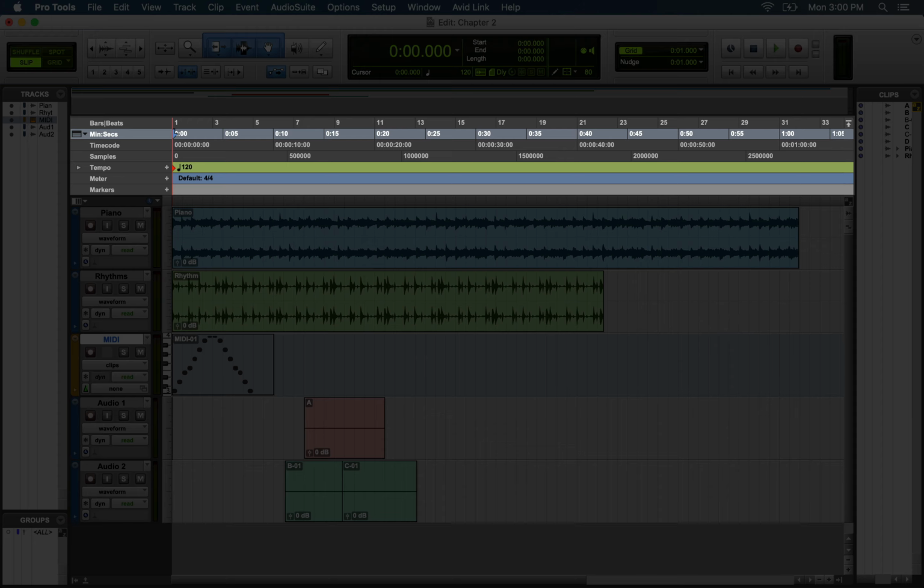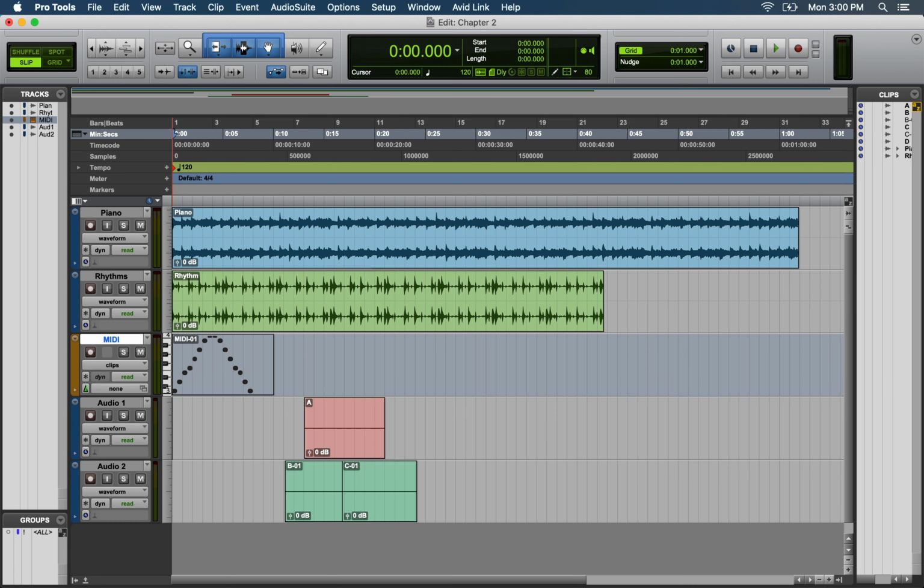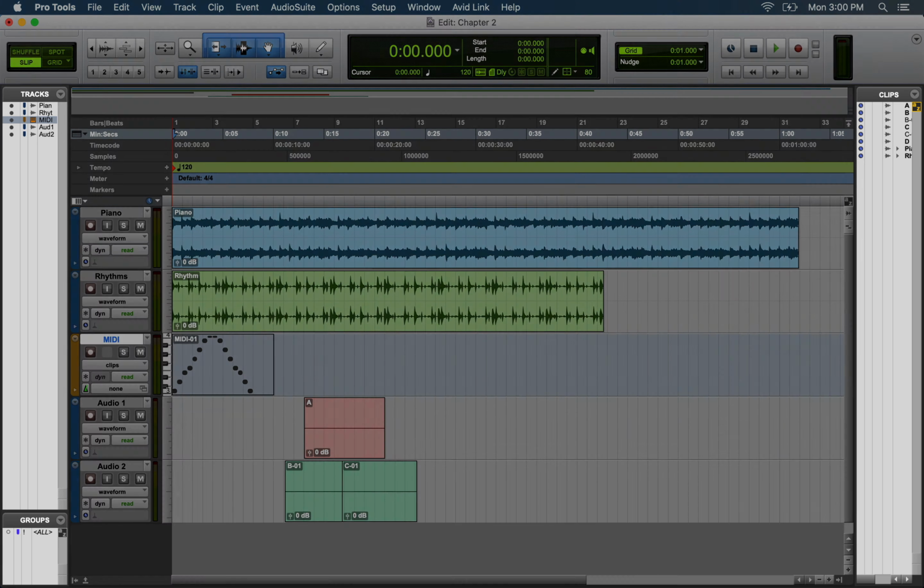You can display or hide any combination of these rulers at any time, and we'll be looking at them in more detail soon, don't worry.